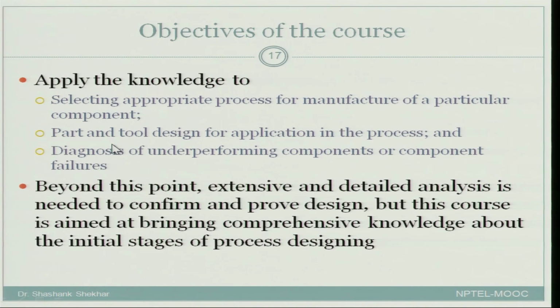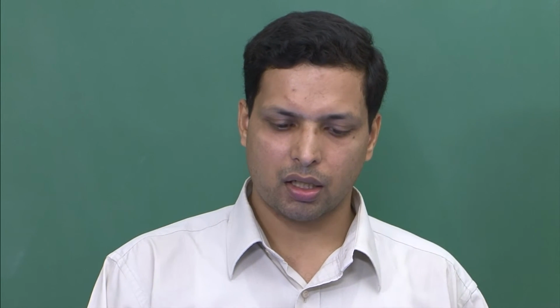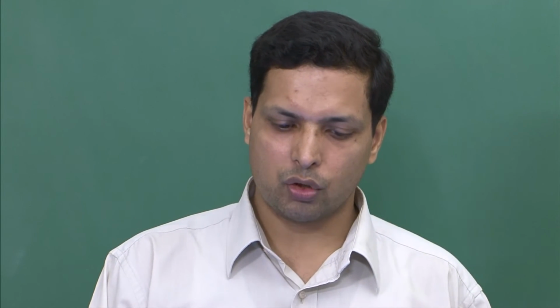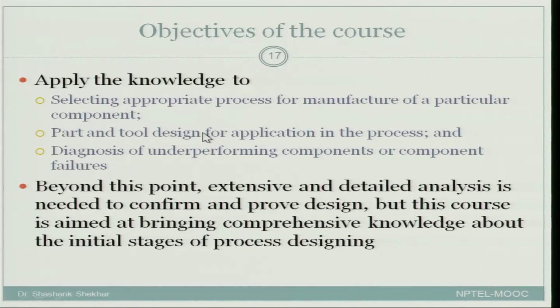Another example would be shrinkage. Now shrinkage is a big problem again in casting. So how to avoid that shrinkage? You would be able to appreciate that, and you will be able to apply that knowledge into designing proper molds and selecting proper materials if you understand the science involved over here.